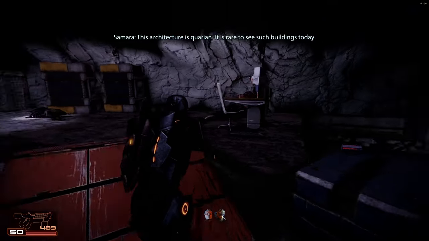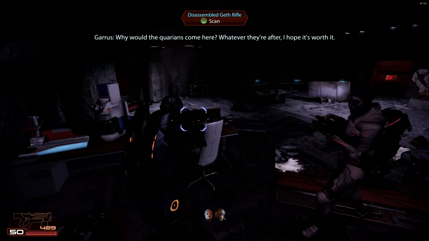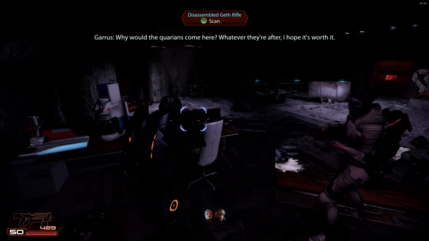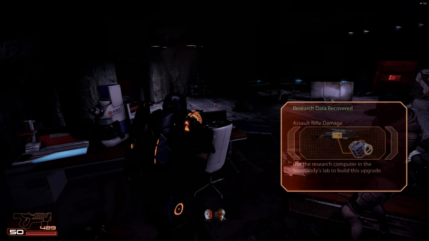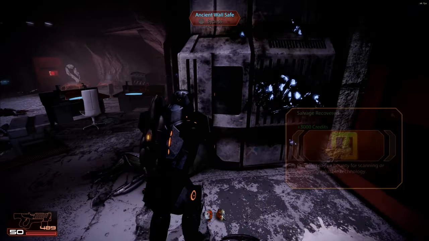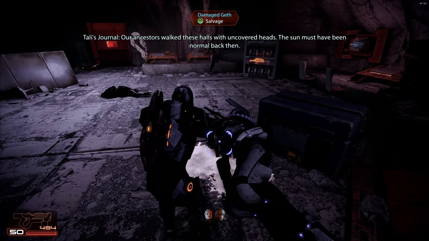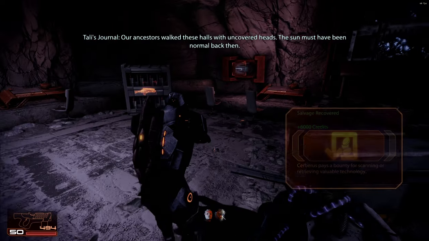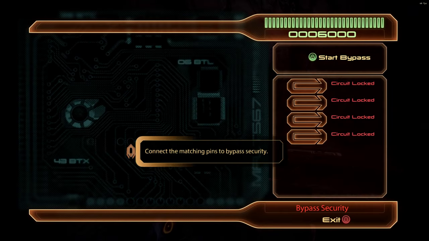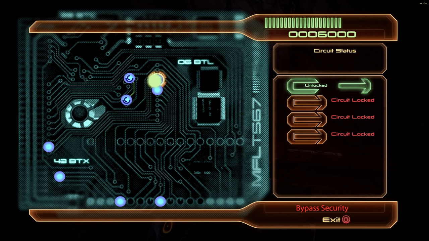Okay, never mind. This architecture is Quarian. It is rare to see such buildings today. Why would the Quarians come here? Whatever they're after, I hope it's worth it. A new planet. I'll take it. Credits. Nothing to hack so far. Our ancestors walked these halls with uncovered heads. The sun must have been normal back then. So much space. Walls of stone. It's amazing. I wish my friends could see it. I wish Shepard... oh boy. Tali's order to base camp. Come in, base camp.